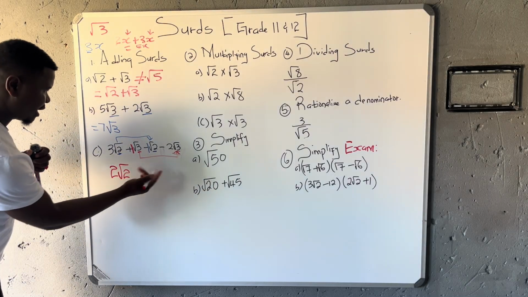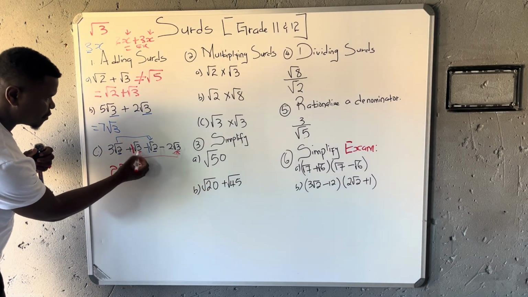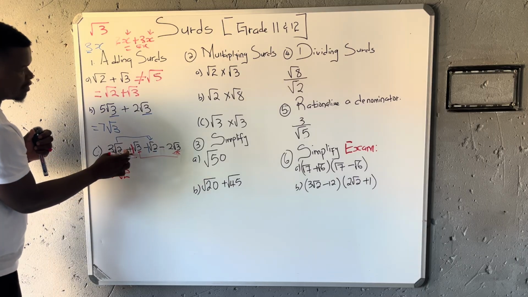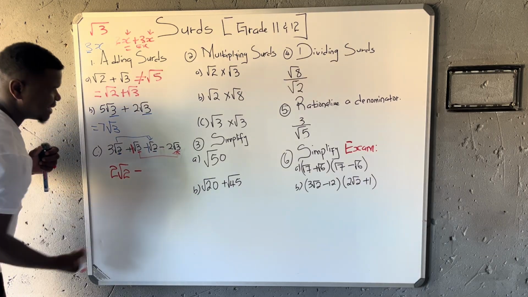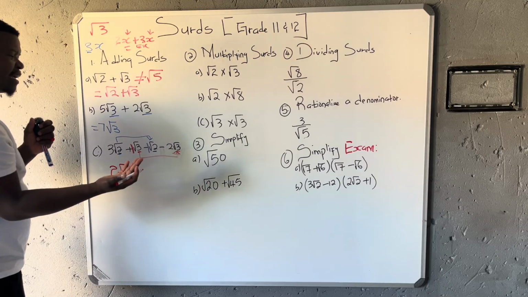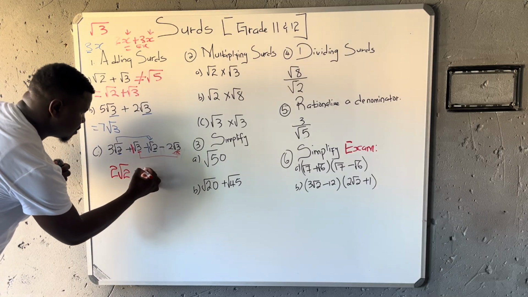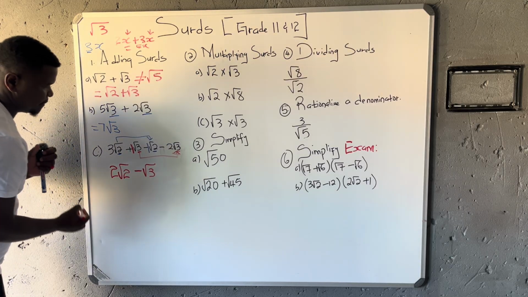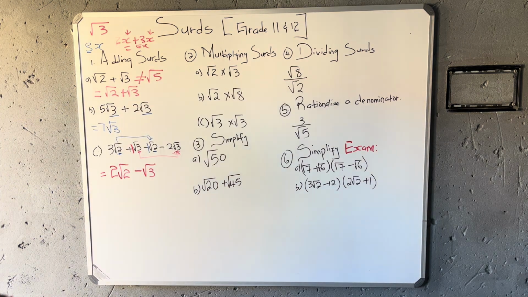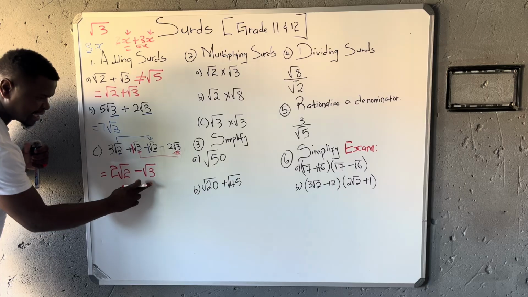Now here, the red one, I've got 1 square root of 3 minus 2 of them. Because this one is smaller, the answer will be negative. So 1 minus 2 is negative 1. So I'll have negative 1 what? 1 square root of 3. That is the solution. If you check carefully, there's nothing I can do here.